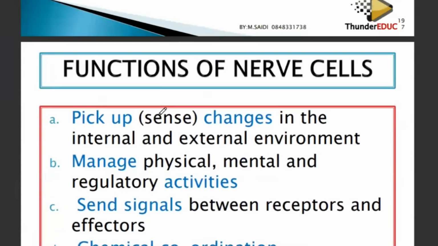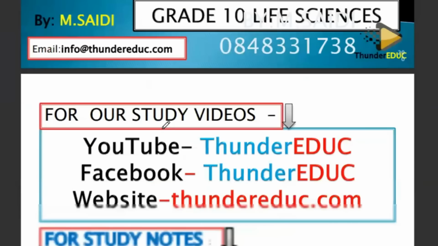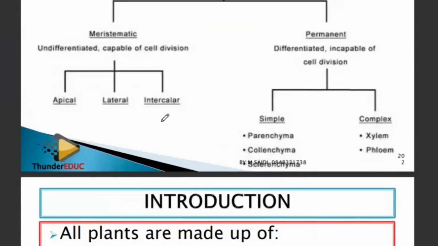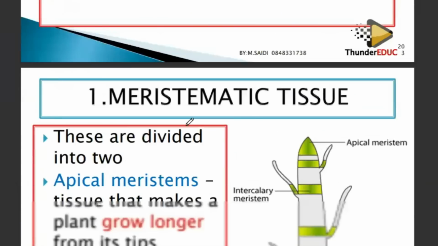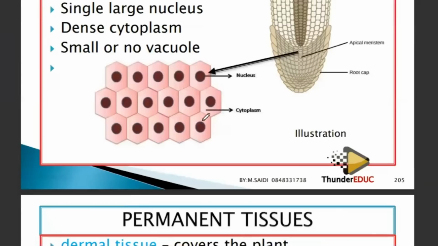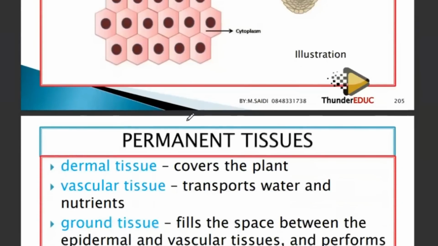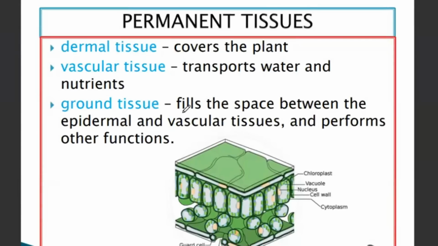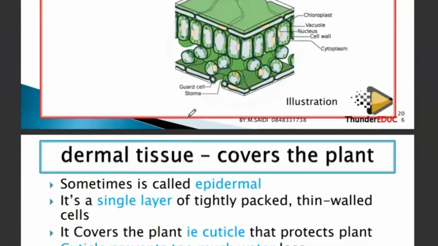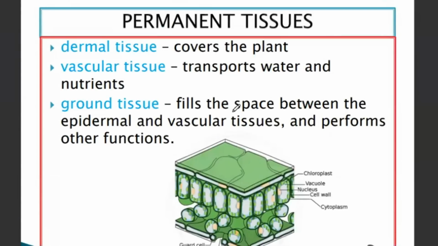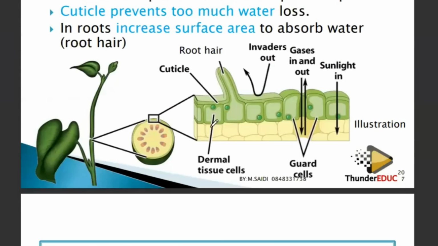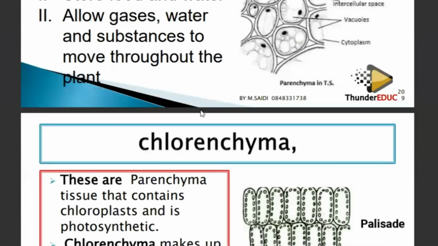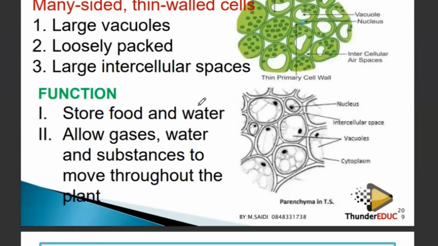Basically, this one is not that big a deal, but when it comes to plant tissue, know the parenchyma, the collenchyma, and the sclerenchyma, the permanent and the meristematic tissues. So the function of the xylem, the transportation of mineral salts, and the function of the phloem, transportation of manufactured food and hormones. We don't talk about adaptations of a leaf here. So basically, that's what you need to talk about when it comes to this.